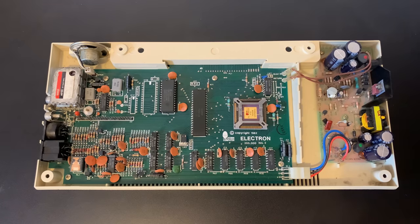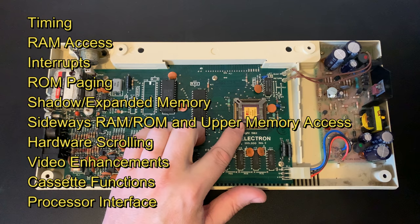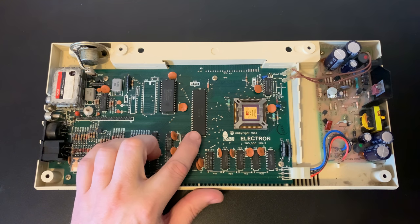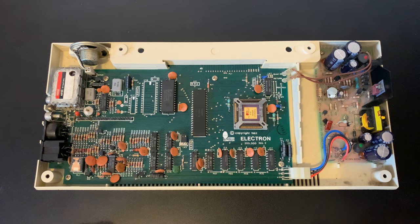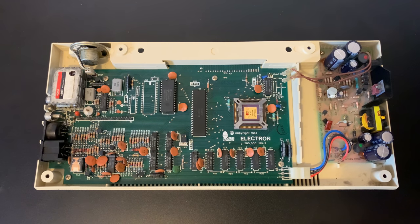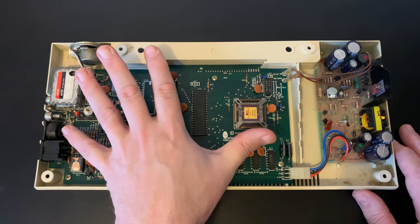The key reason for this was the Advanced ULA — Uncommitted Logic Array — which served to combine multiple integrated circuits into one combined unit, reducing cost and increasing efficiency. The CPU is a 6502A running at 2MHz when accessing ROM and 1MHz when accessing RAM — and we'll come back to why this is important later. The ROM contains the base OS, BBC BASIC Version 2, and the Advanced Disk Filing System. At the front we can see the four 8K RAM chips making up the machine's 32K memory. All of this in one hand-span of a mainboard. Very impressive.